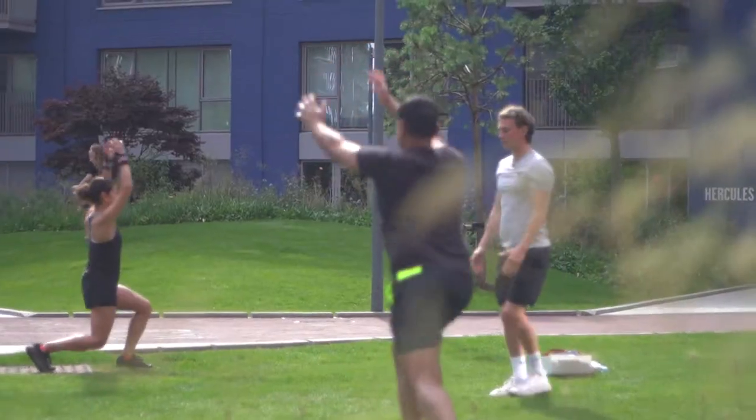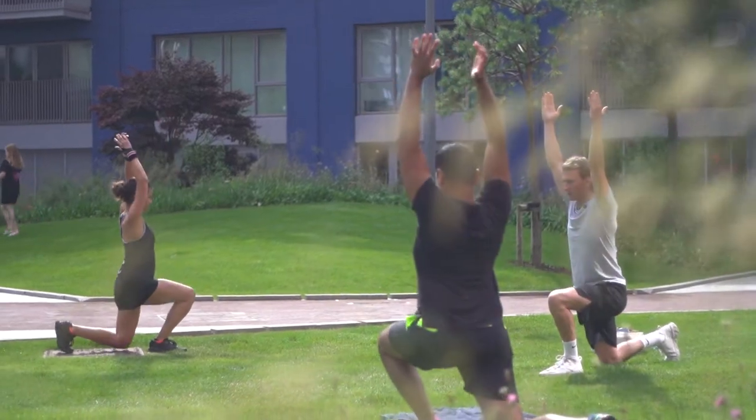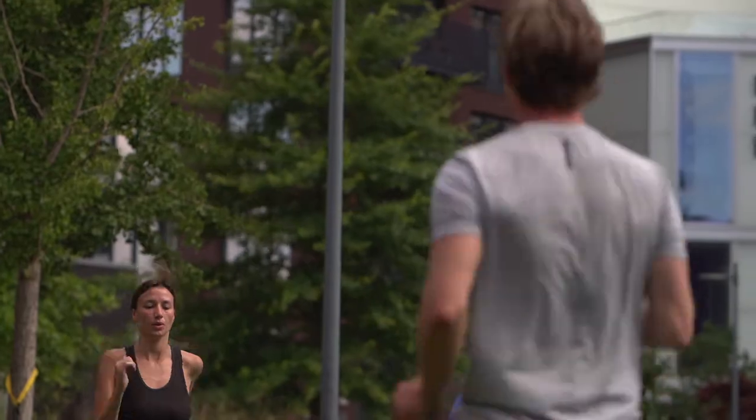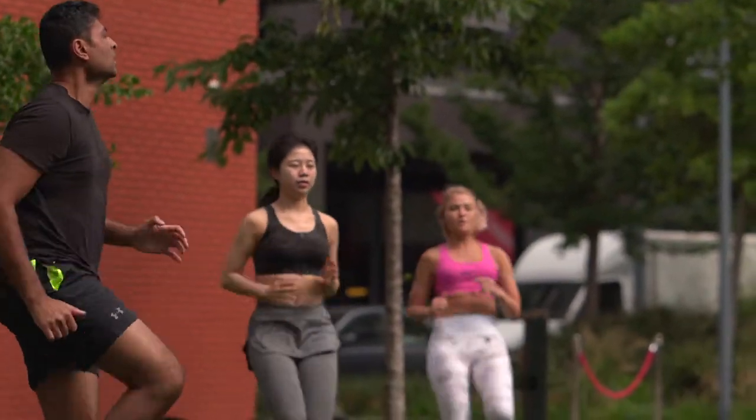You know, seeing people smile from putting a sweat on is a great thing to see, and especially if you've just done burpees, you're not happy, but the fact that you're happy and loving it, it's good to see people look after their health. I think that's originally why I do it.